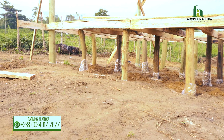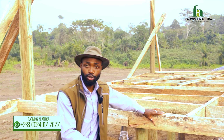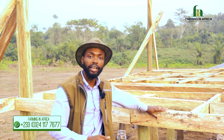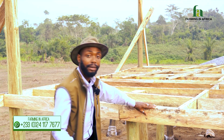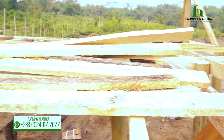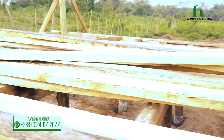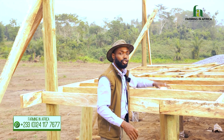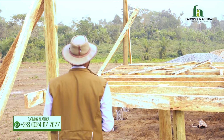At the moment we're using these 2x4 woods. This is very good quality wood that we also treat. The way we treat it is, once we buy this wood, we bring it here and we spray it with chemicals to prevent termites from eating it, so that it can last as long as possible for us. So these woods have been treated. Now what we've done is to frame it, and the remaining part is basically to use it as a platform. That is the only thing that's left now.